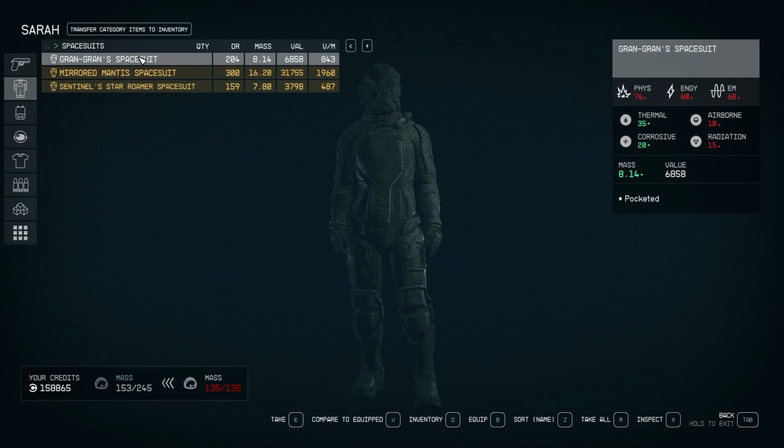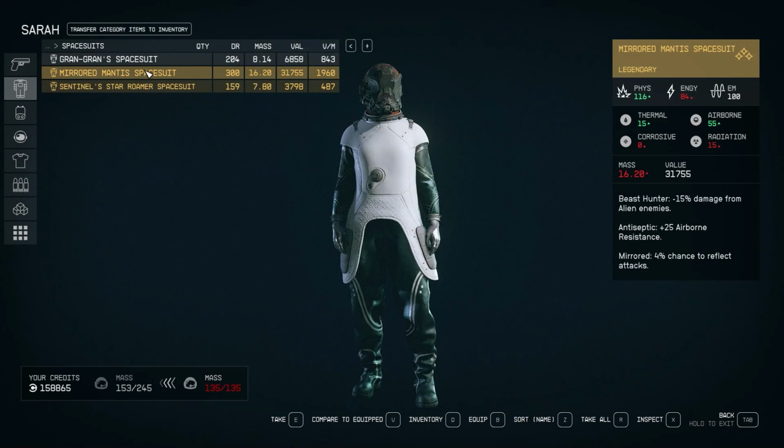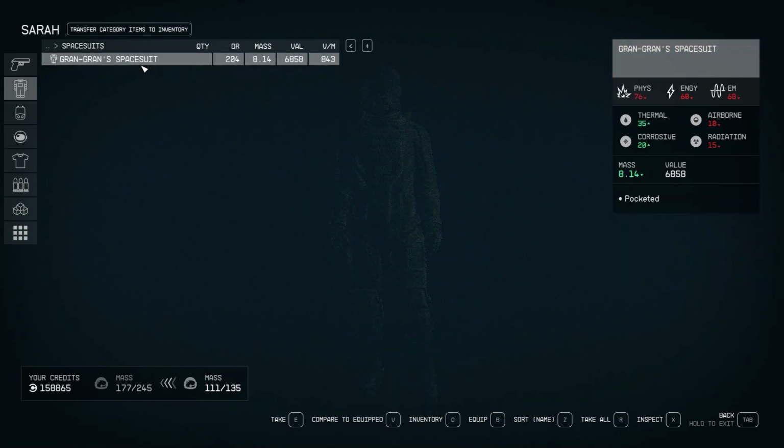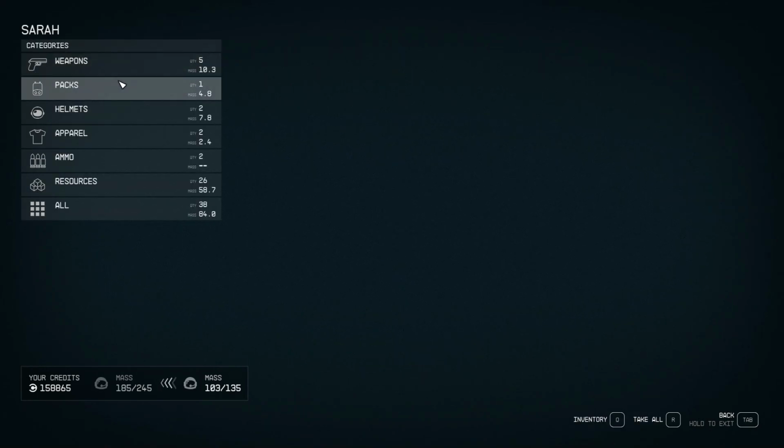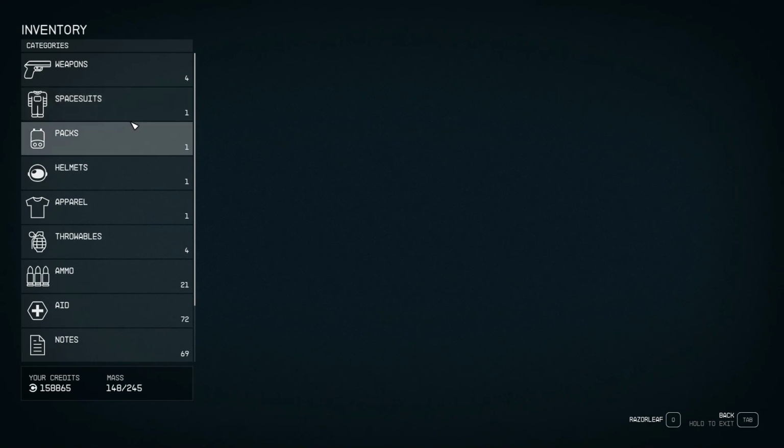Information like how many of what item you have, how much they weigh, and their value in credits is also displayed much better in my opinion than the default UI offered by Starfield. Speaking of inventory management, the next mod tackles that as well.